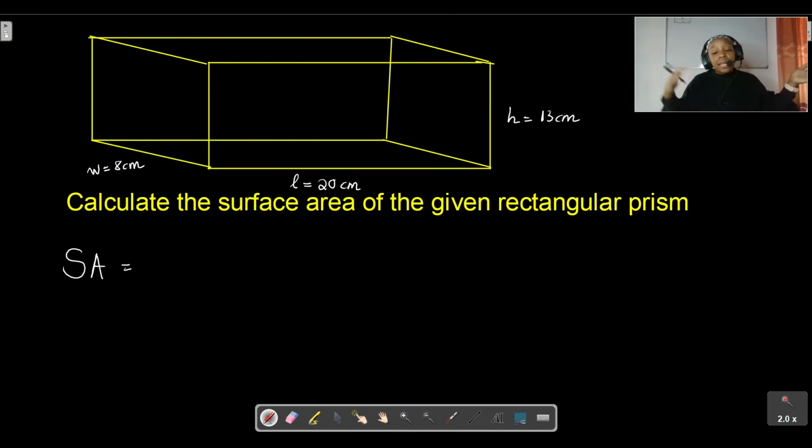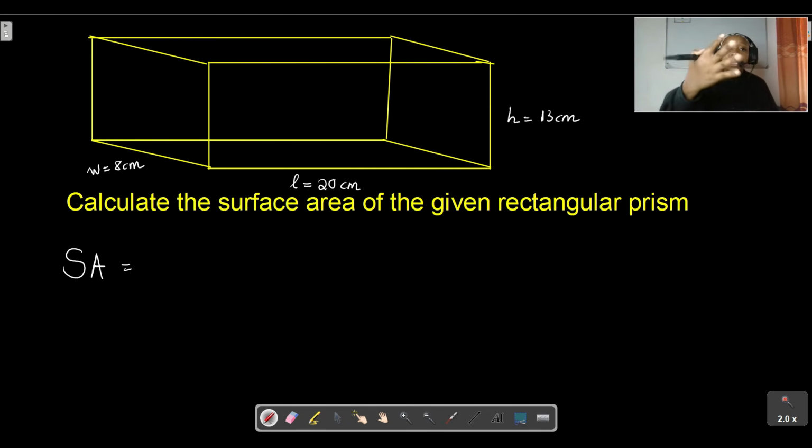2 times the left and the right area, and then 2 times the front and the back area, because we just know that we're adding up all these areas together. Because the top and the bottom share the same area, it's just 2 times the area of the top. Because the left and the right share the same dimensions, it'll just be 2 times the area of just that one side, okay?